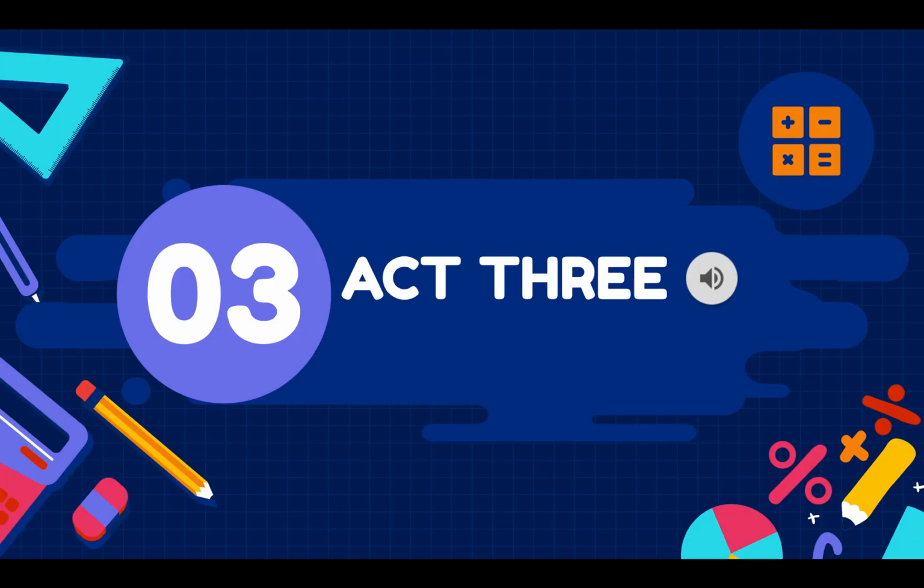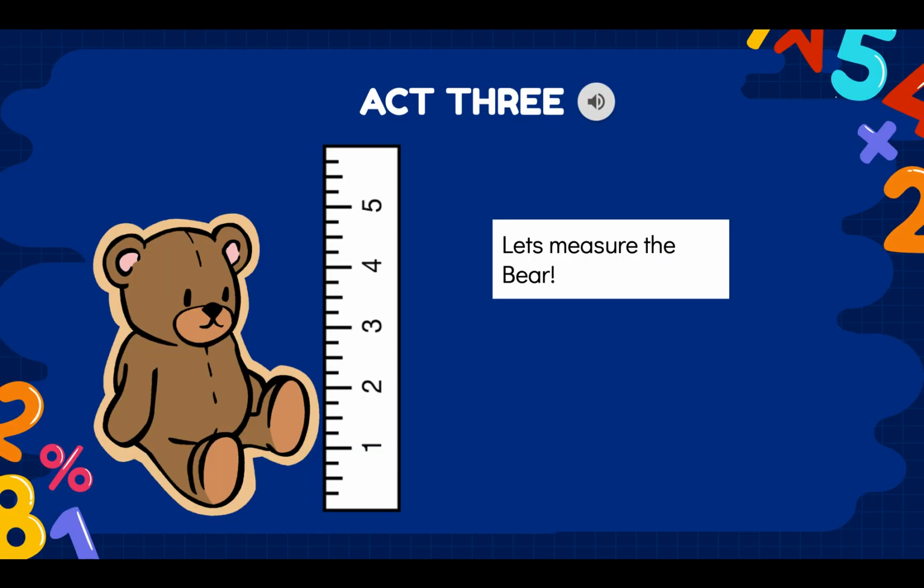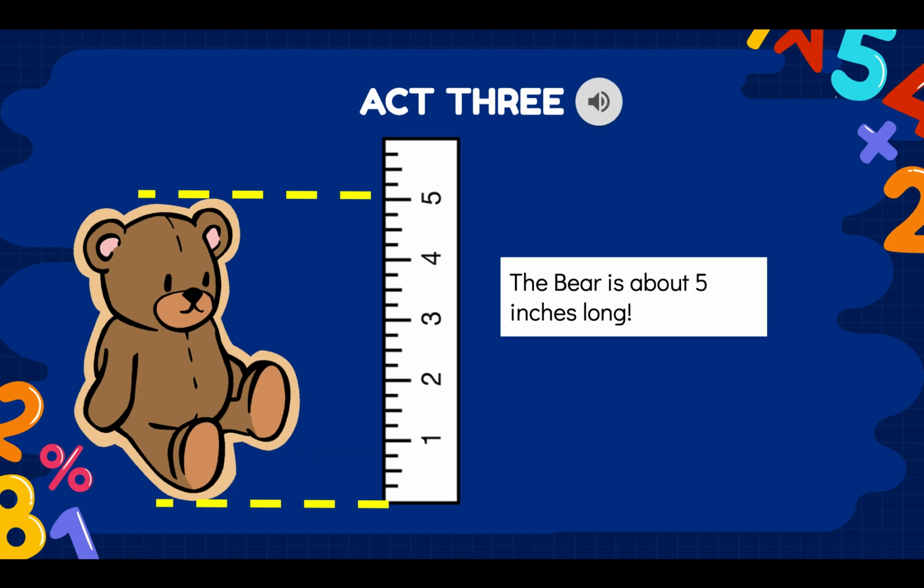Okay, moving on, we are now on Act 3, and we are going to get to measure the lengths of the animals and compare them. Okay, class, first we're going to measure this bear, and as you can see, he's lined up sort of next to the ruler, but in the next part, we are going to line him up and make sure that the measurements are accurate and we get as close as we can to how many inches he is. So now we have the bear lined up to the ruler, and we have it going from the very bottom to his feet to the very, very top of his ear.